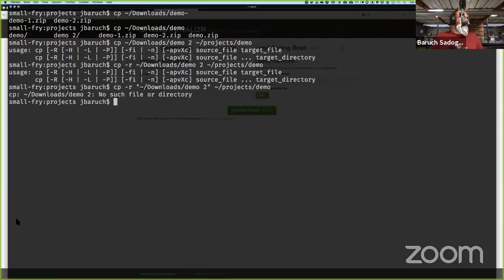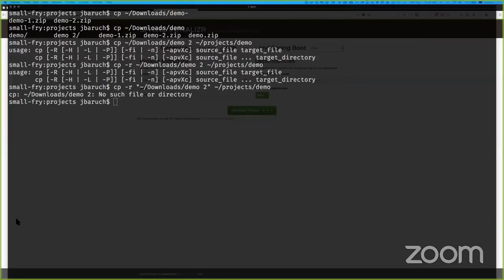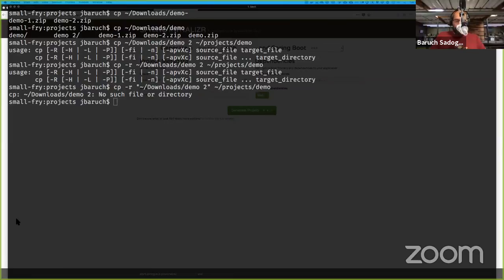Okay, I'm going to do it the old-fashioned way. Demo 2 into my projects. Where are my projects? Here we go. Should be good now. All right, I'm inside my project.